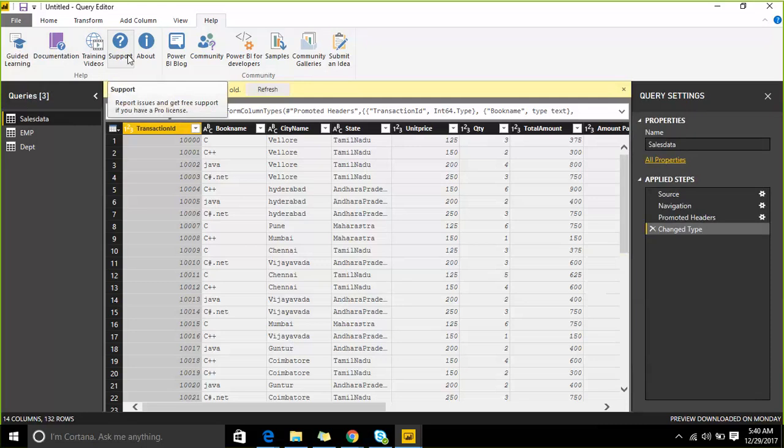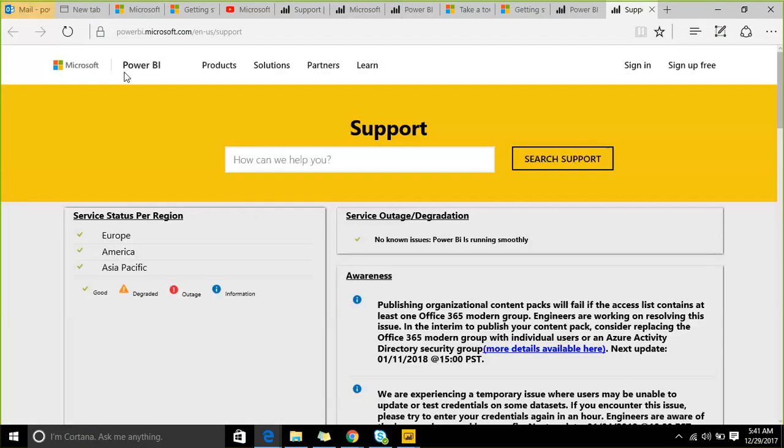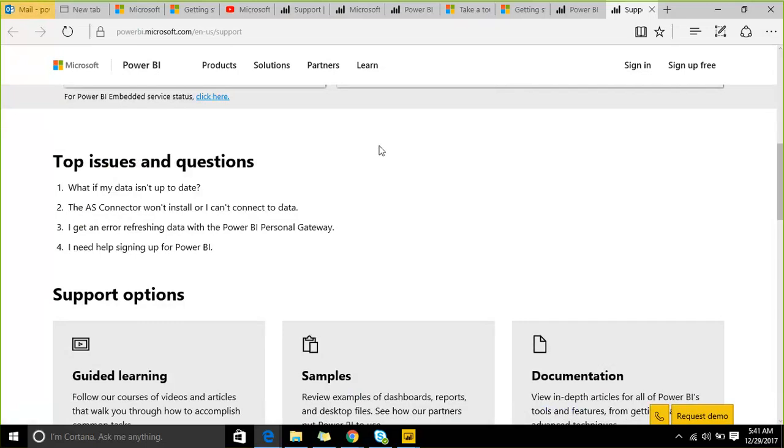And the Support, or Submit an Idea. It refers to the same link. Support is where, if you have any issue with the Power BI product and you want to raise a ticket to the Power BI team, you can raise a ticket from here. They will contact you, and they will tell you whether they fix it. If that is not an issue with the product and is because of your hardware or something, you need to pay something from your client or from your account. But if you want to raise a ticket for Power BI, you can raise it from here.